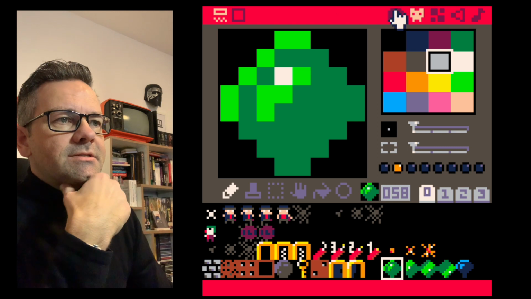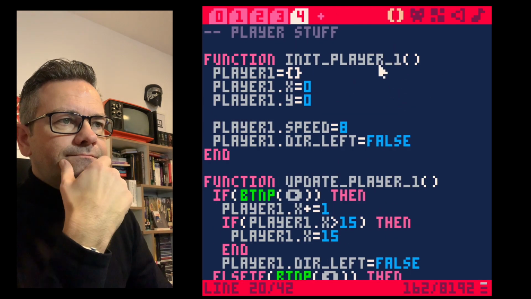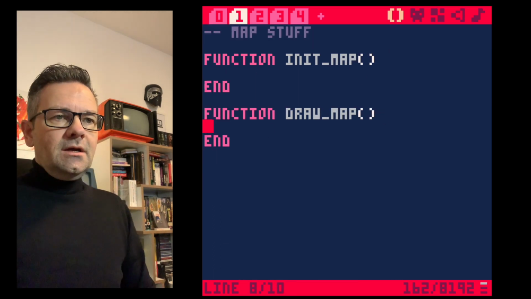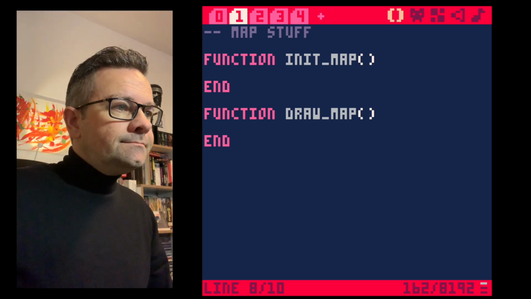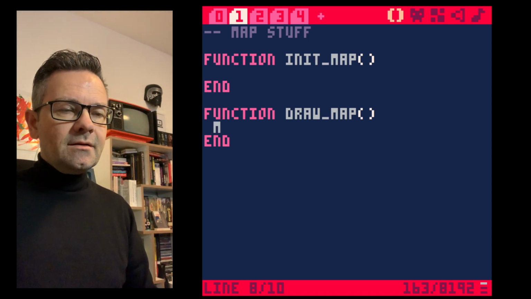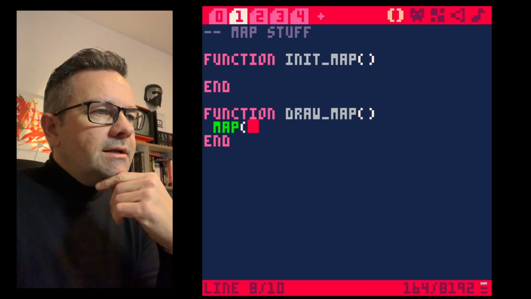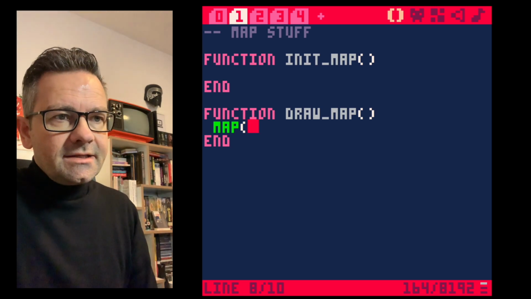Okay, so these are the settings we need for our map. And now we can go in our draw map function and we can draw our map. And that works as follows. We say map, which draws the map on the screen, and we tell it which starting tile to use.